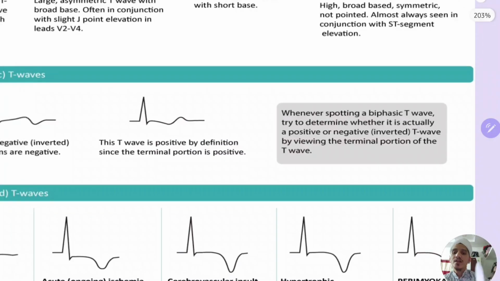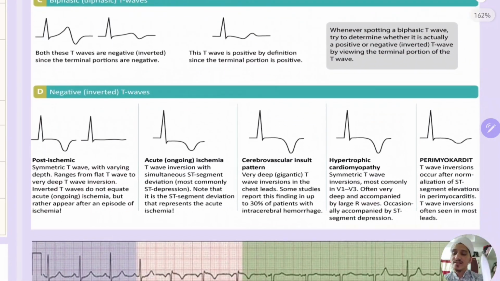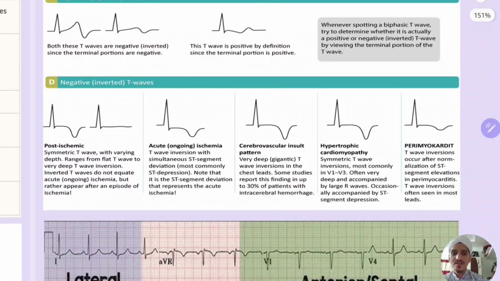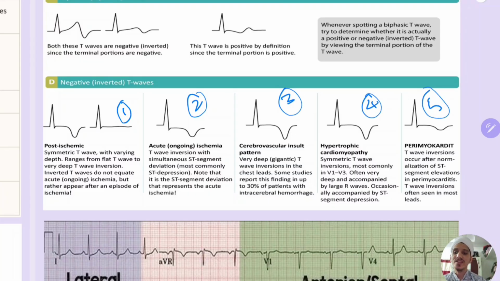Okay. That is one type. Second, one thing you should remember in biphasic T wave. So three things here: normal variant, second tall T waves, differentiate between hyperkalemia and hyperacute MI, then biphasic T wave. Then coming to inverted T waves. So what are the possibilities in inverted T waves? 1, 2, 3, 4, 5 possibilities you will see in inverted T waves. So step by step, one by one, you will see.